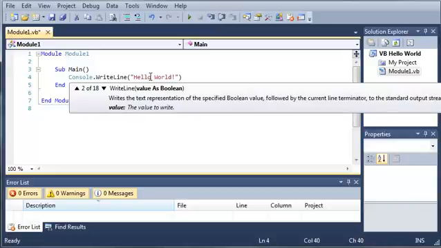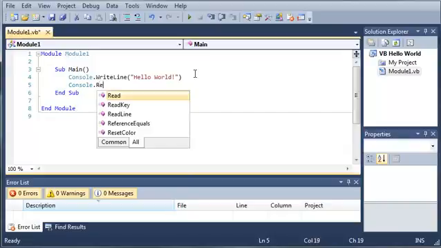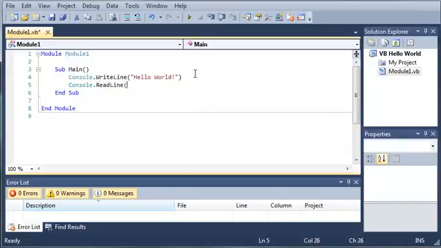Now this is our Hello World string. It is not stored as a variable or a data type. It's just there for the time we need it, and then it's gone. In some languages this is called a literal string. I don't know if it's the same in Visual Basic, I haven't looked that up, but I'm just going to call it a literal string because it's the same thing. So down below that, what we're going to have to do is type Console.ReadLine, and we'll leave empty arguments for that because we don't have to tell it to do anything specific.